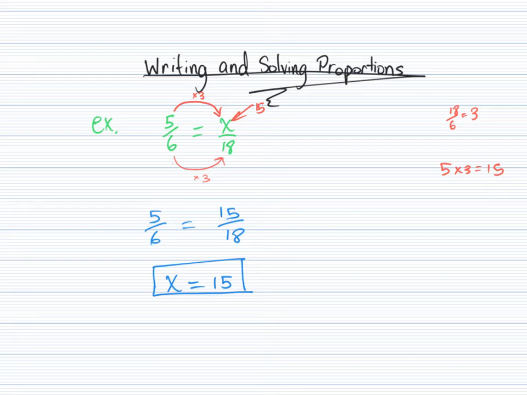So that looks relatively simple enough. You're looking for that common number that you multiply by the numerator and the denominator to get those values. But sometimes this method is not that easy, and I'll show you an example, and we'll talk about another method that we can use to solve in that particular case.